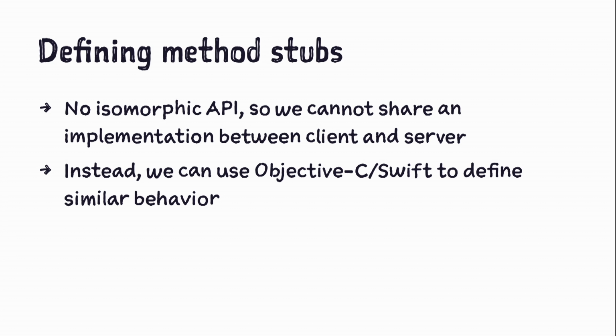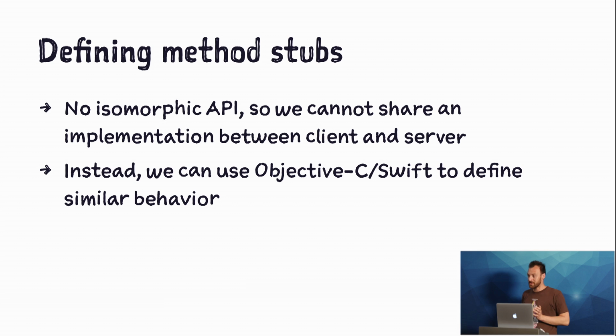In many cases, however, you don't have to define your method stubs. If you're only using boilerplate CRUD, if you're only inserting or updating or doing simple stuff, those stubs are provided for you. But if you have custom methods, you have to define your stubs in Objective-C or Swift, but you can use Core Data within them. So they're actually pretty neat. They usually end up as a rather clear way of expressing what the purpose of the method is.